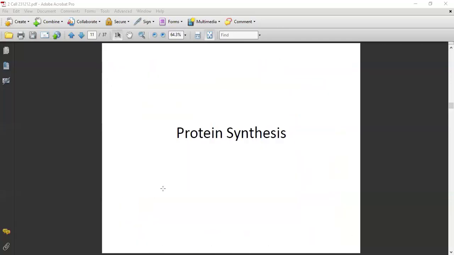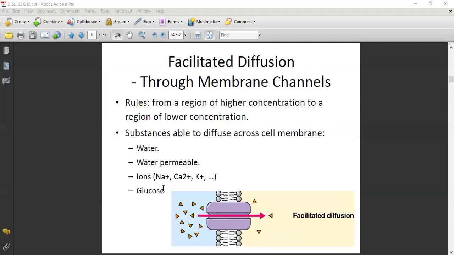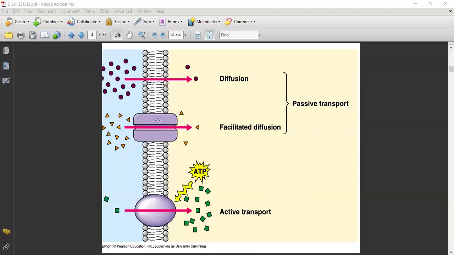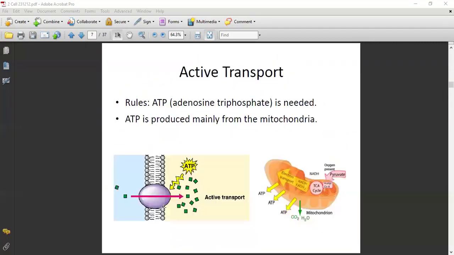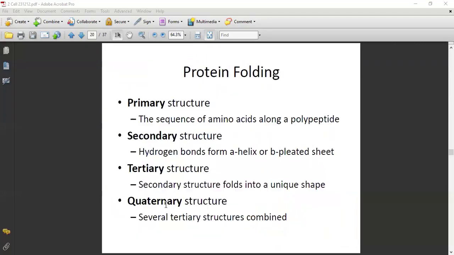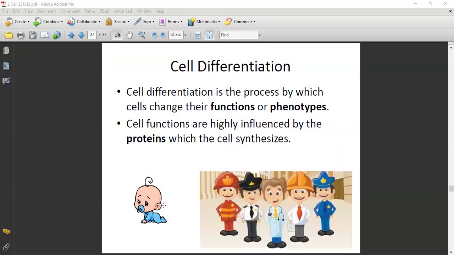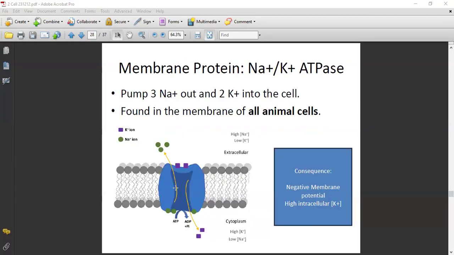Right here. Yeah. So here is a membrane. This is a membrane protein. This is the one that we are going to talk about. One of those use ATP, and so that is this one. This is the most important one. Even though cells may produce different protein, every cell has this one. So this is universal. Every cell has it.